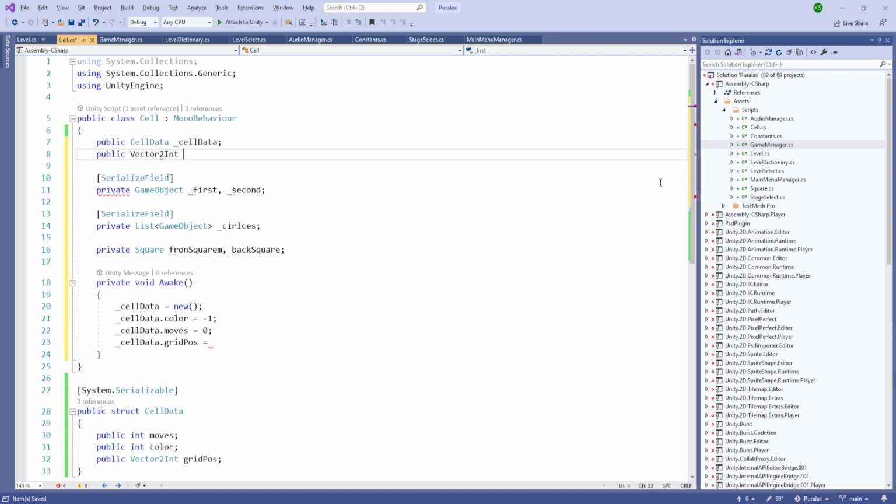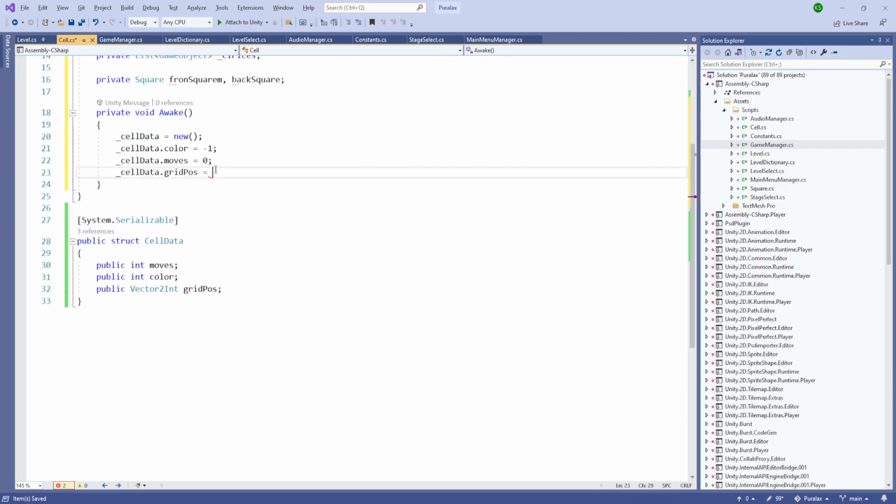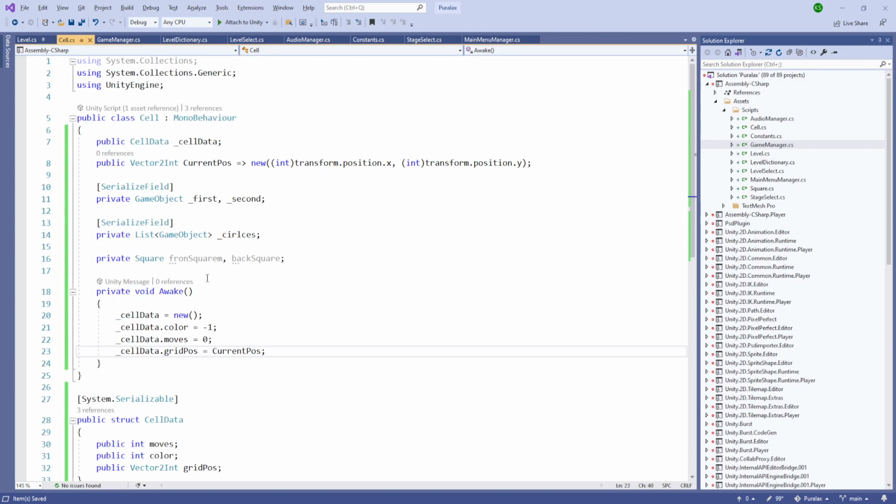So it's going to be v to int current pos, and it's going to be an arrow function, so it's just going to return a new vector to int with an integer of transform dot position dot x comma cast it to an integer transform dot position dot y. So it's going to be our current pos. So whenever our object is instantiated, it's going to set its position.